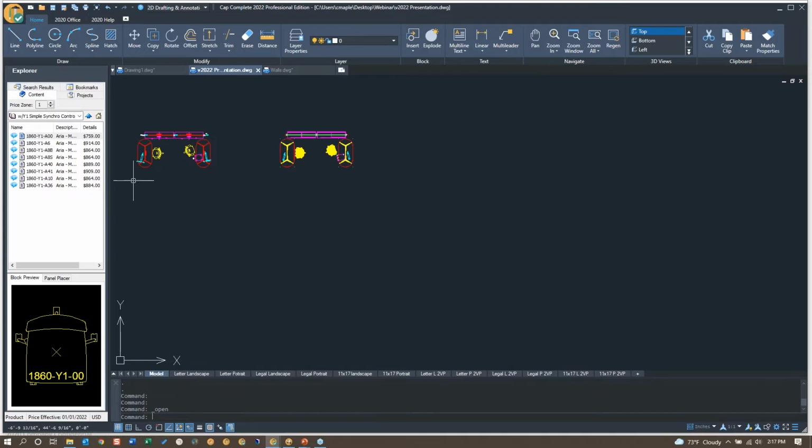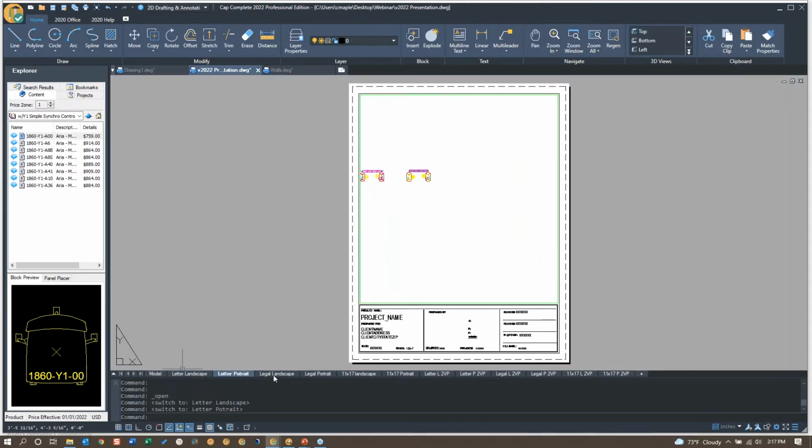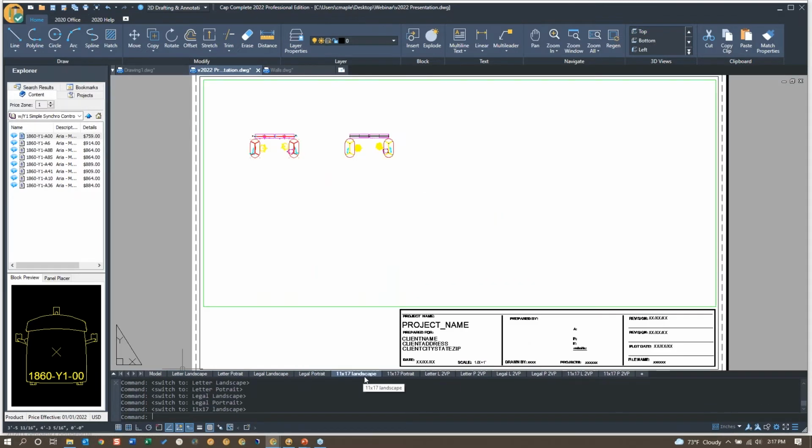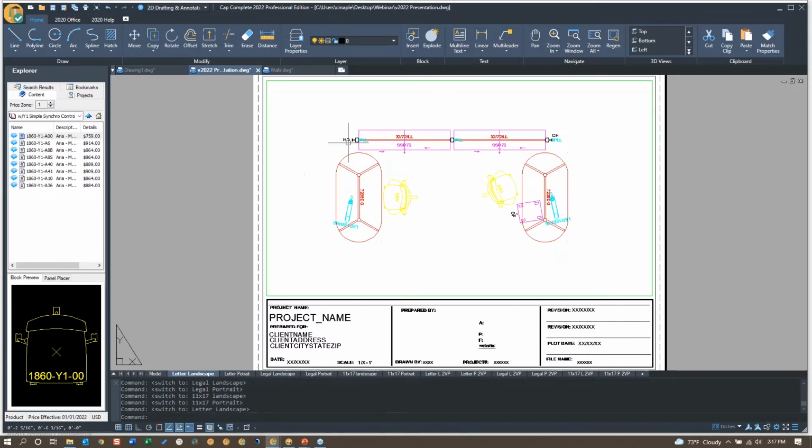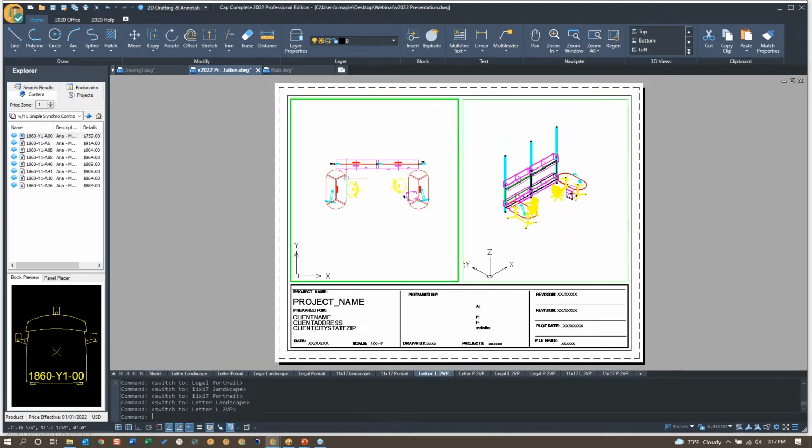And you'll notice that our CAD Complete DWT is now updated to have all of these different letter and legal and 11 by 17 drawings in them. Now the ones I just clicked through are single viewport. These are very good for showing a plan view of the drawing. And then when I get into the 2 viewports, let's say letter, you can see that I can also print this with a 2D drawing on one side and a 3D drawing on the other.